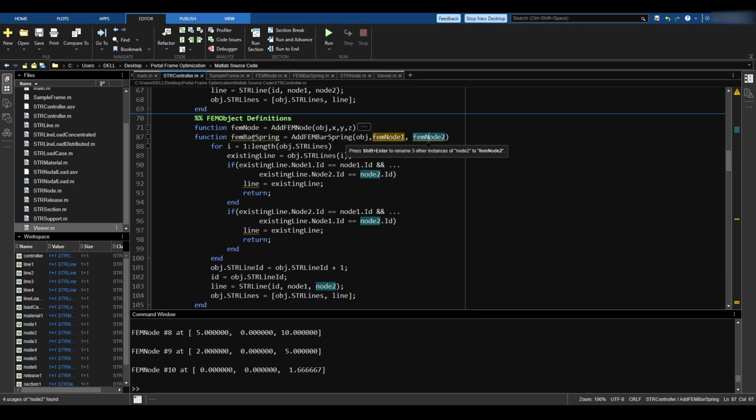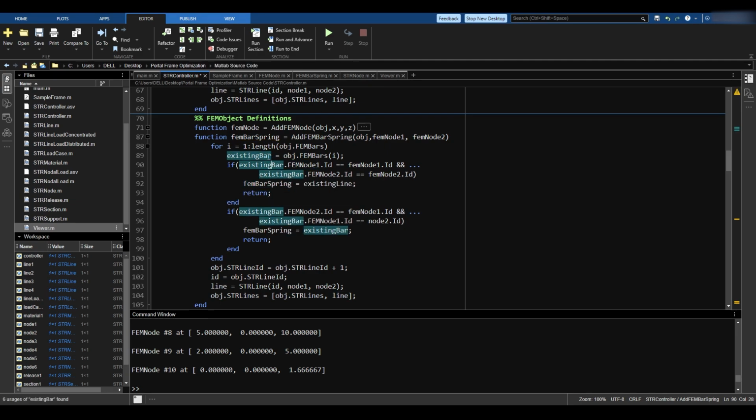Okay, now here I'm going to check out every single one of those FEMBars, they are called, by the way. So I'm going to switch this to FEMBars, and this is an existing bar. And I want to check if the existing bar.FEMnode1's ID is equal to FEMnode1, and if the existing bar.FEMnode2 is equal to node2. I'm just trying to change things here. Let me just quickly do that.